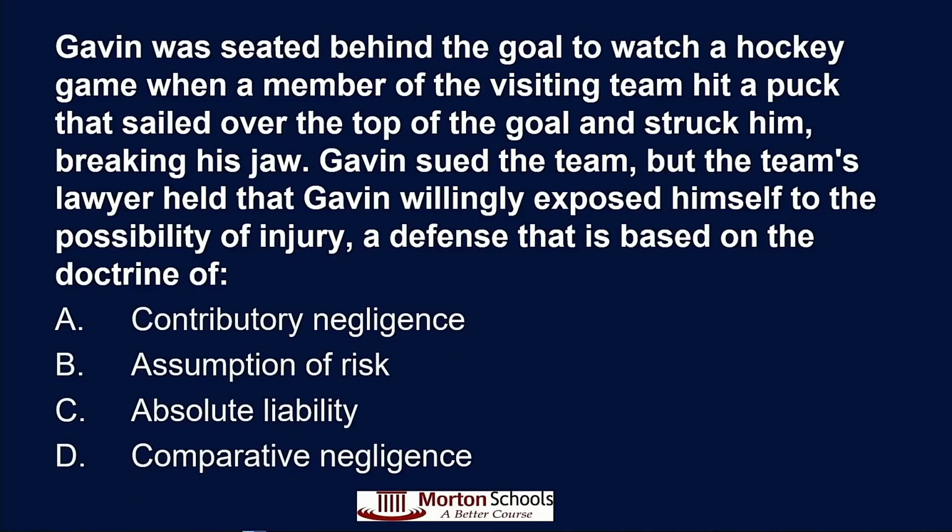Let's take a look at a question. Gavin is seated behind the goal to watch a hockey game when a member of the visiting team hit a puck that sailed over the top of the goal and struck him, breaking his jaw. Gavin sued the team, but the team's lawyer held that Gavin willingly exposed himself to the possibility of injury, a defense that is based on the sports stadium. That's easy. That is assumption of risk.